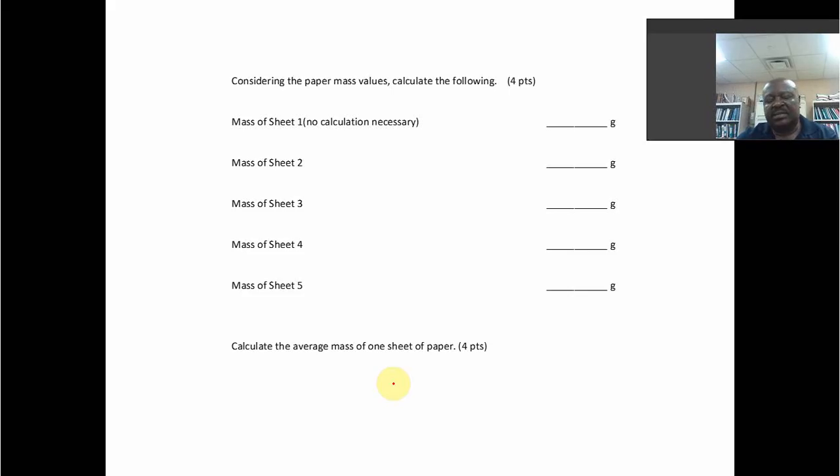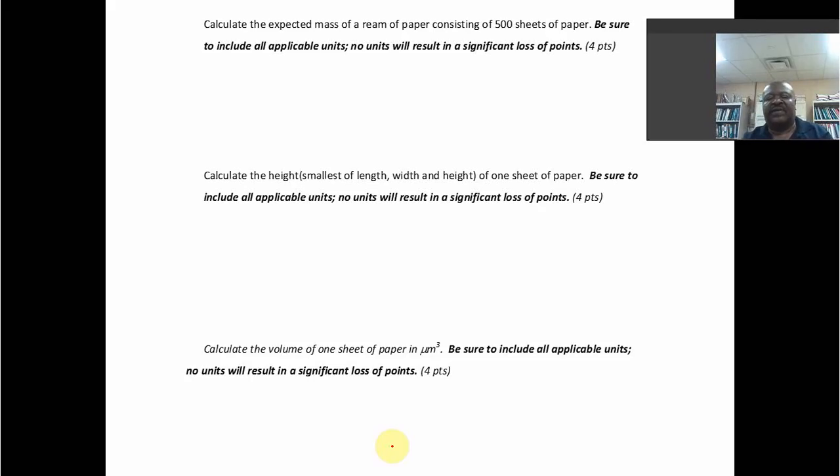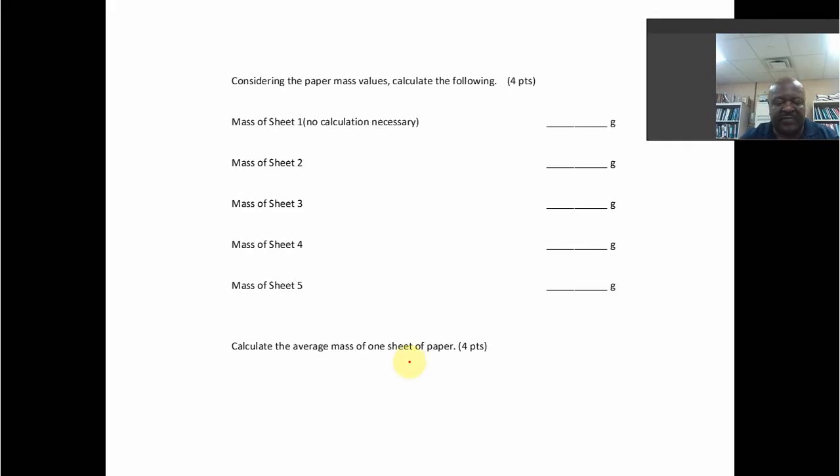All right. Here are the masses of the individual papers. You weigh a beaker and then put in one paper, then put in another one, and so on until you've added 5 sheets. And from these, certainly you can find the masses. Calculate the average mass of one sheet of paper. If you can find the mass of each sheet via subtraction, then you can find the average. And the average is mass per sheet. Aha, write it that way.